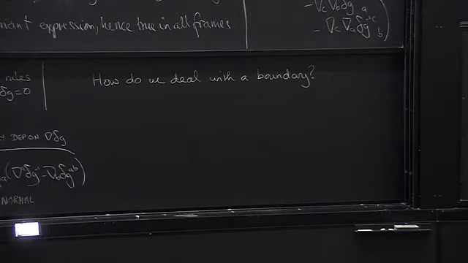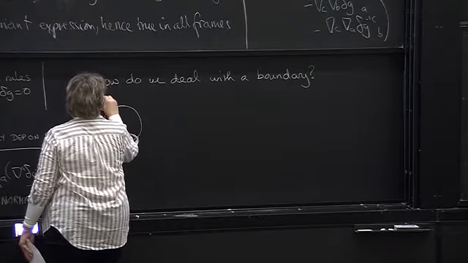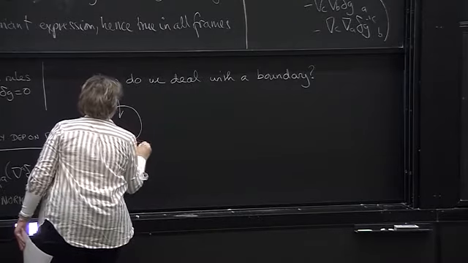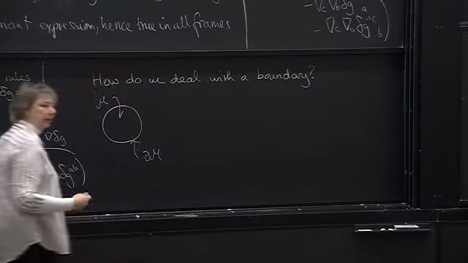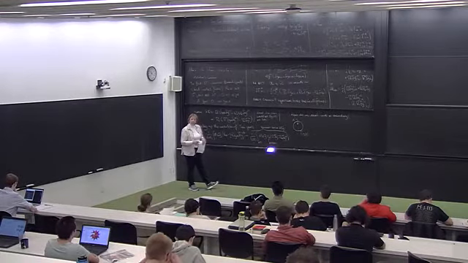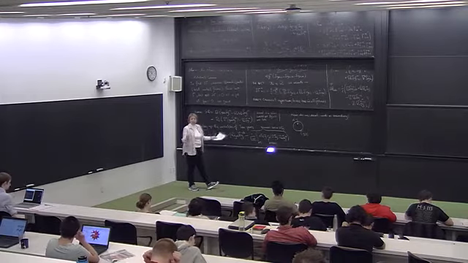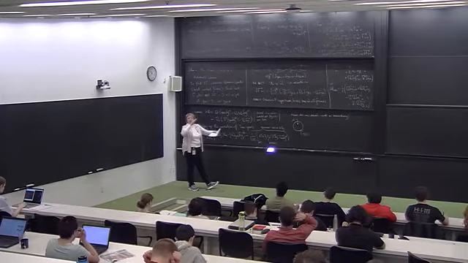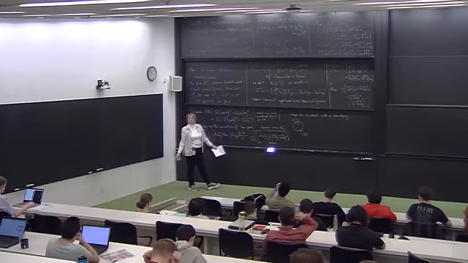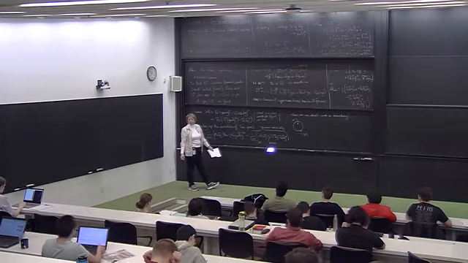So if we want to deal with the boundary, we're imagining that this is our manifold, and this is our boundary. Just crudely speaking, let's think about what that is. In the case of a boundary, the boundary has a dimension one lower than that of the manifold. And typically we might think of a boundary as, let's say, we're inside some large region. Maybe our boundary might be at r equals constant, some large r.